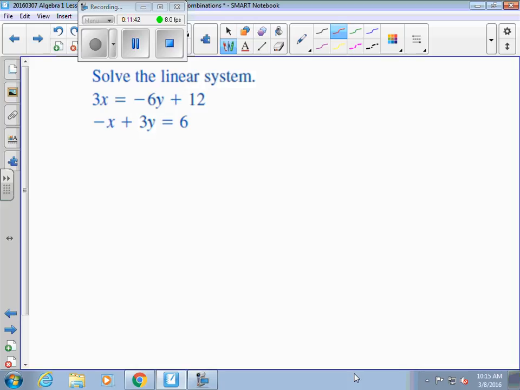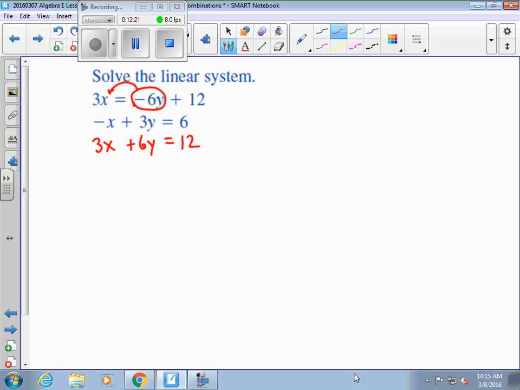And the reason I say that is because when a term moves from one side to the other, you know you need to change its sign. If it's negative, it becomes positive, and positive, negative. So if we want to make the first equation look like the second equation, the only term that needs to move then is this negative 6y. It needs to move over. So if that one moves over, 3x is still first. Then it goes from negative 6y to positive 6y because it went across the equal sign. And 12 doesn't move. So now everything is stacked correctly.